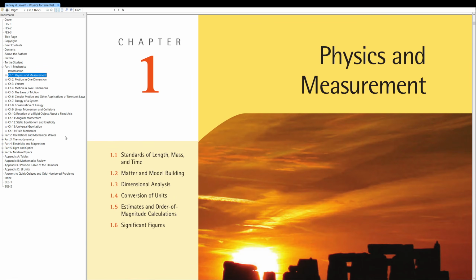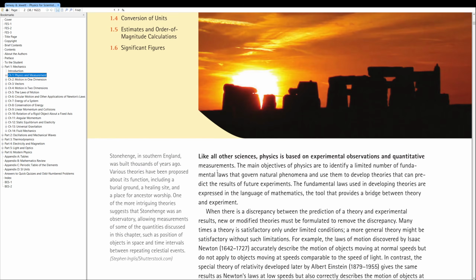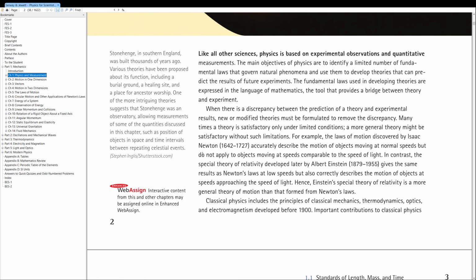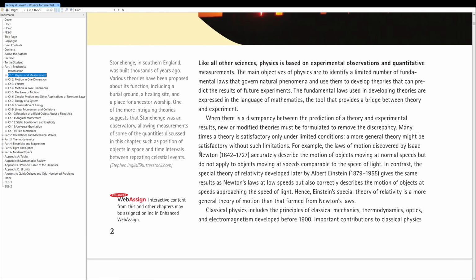Okay, chapter one. Welcome to physics. This is the first lecture. And today we're going to learn about measurement, right? I can blather on and on about measurement, how important it is, right? So, one of the main questions that we ask ourselves as physicists is, what is real, right?